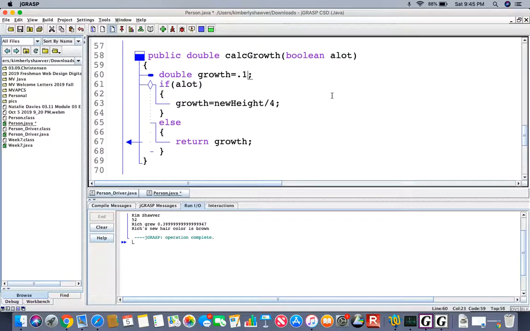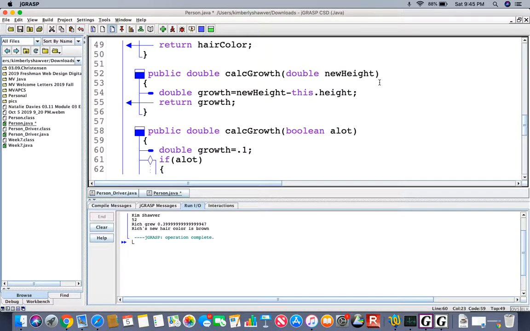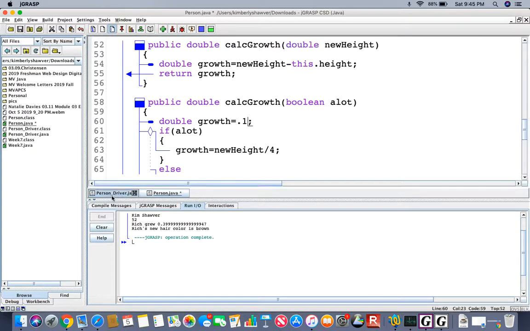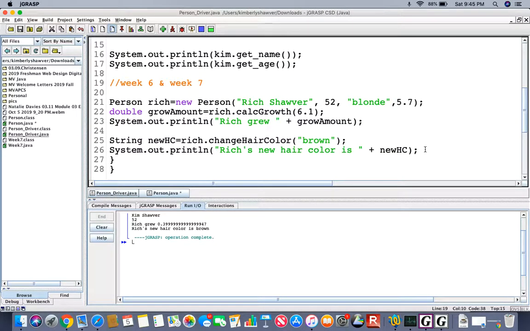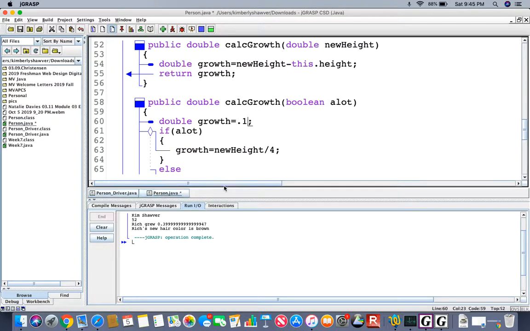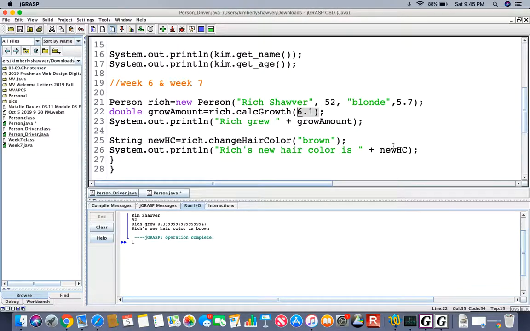One that takes a single Boolean parameter and one that takes a new height. So let's go back to our driver. So Java's going to know which one to use by what parameter we send to the method. So if we go back, calculate growth double was the first version. So let's call the other one where we're sending it a Boolean parameter.